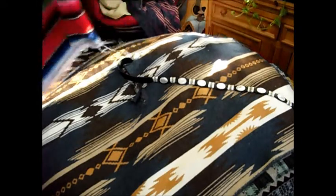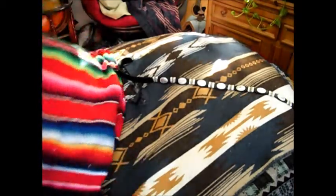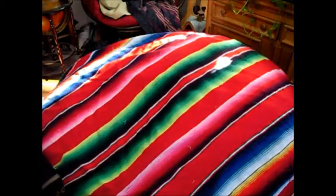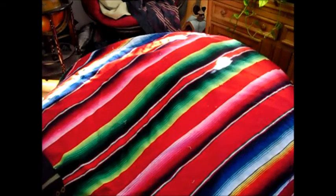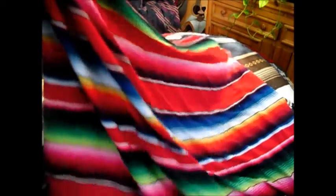Got another one here. I picked this up in Mexico. These were real popular in the '60s. All kinds of funky colors on it, and pretty darn cool, if I say so myself. But I tell you, man, if you've got a hangover and this thing's in the sun, it burns your soul. It's so bright. They have all different kinds. I think I picked this up for $4 or $5 American.